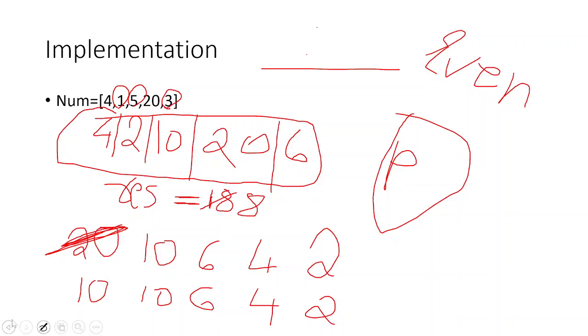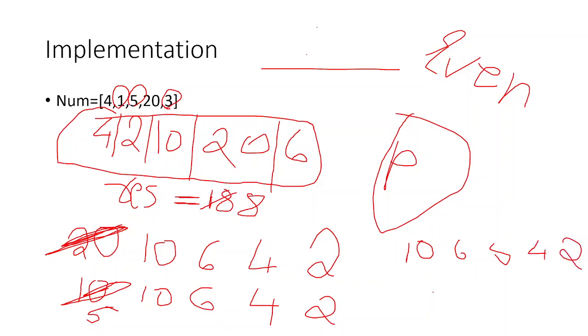One thing we have to note is that we do this operation until we find the top value to be an odd number. Unless the top value is odd, we do the same operation. So again we find the top value, pop it out, divide it by 2, and insert it again. So this will be 5, right? We divide by 2 and insert it inside the priority queue. So how will the priority queue look now? It will become 10, 6, 5, 4 and 2. This is how the priority queue looks now. Again there is 10.